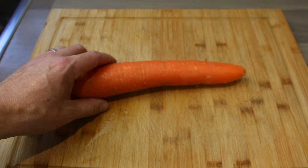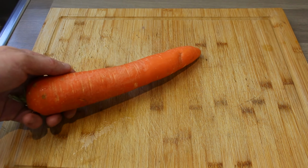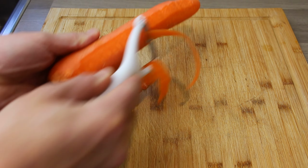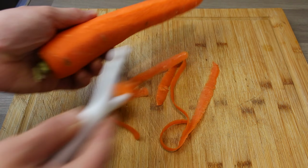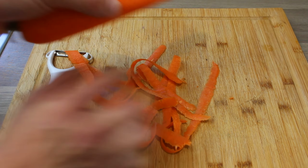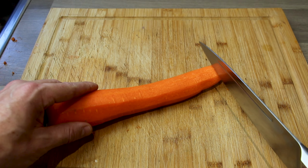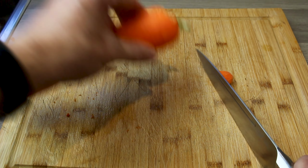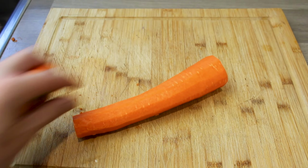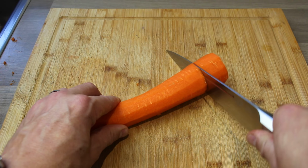Get the heat up a little bit on that. Now we're going to add some veg to it. So a carrot, peeling a carrot, really easy. Long length all the way up and down. And we're just going to top and tail it as well. So chop off the bottom, chop off the top. And then just chop it into big chunks.